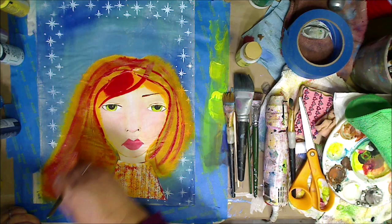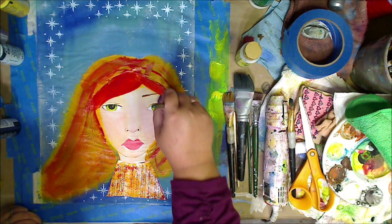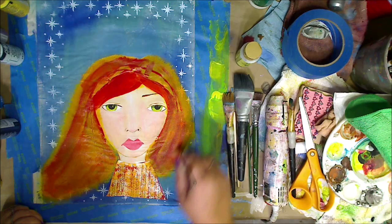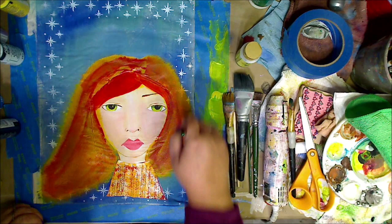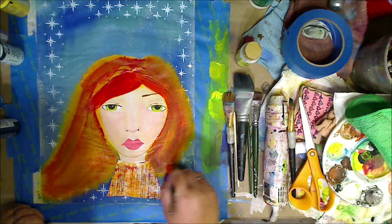Now it's getting dry, so a little bit of water will just help thin it out enough to make it flow. And then what I'm going to do is let it dry, and then I can go add more coats. If I keep adding on here, then it's just going to keep blending, which I'm okay with it blending now.